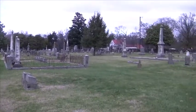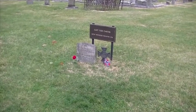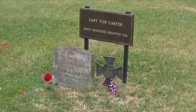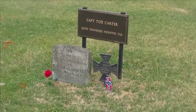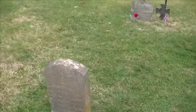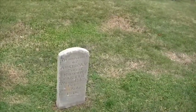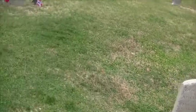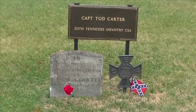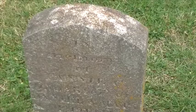Here's one of the older graveyards in Franklin. This section was mostly the Carters as they passed away. They buried them here. It's kind of trippy to think about 150 years ago next week, the Carter family was standing here burying their son, who died in the backyard of their home after the battle. Crazy. Mr. Carter's buried here, his wife's buried here. The Carters were one of the early families of Franklin, and it's getting harder to read the gravestones. But Mr. Carter died in 1876. He was born in 1822. But that's Todd's grave. Very tragic.